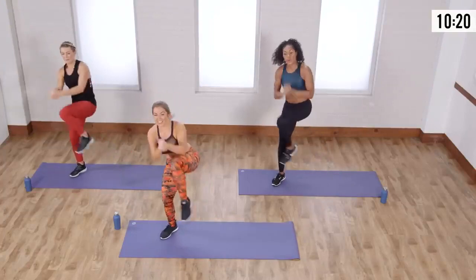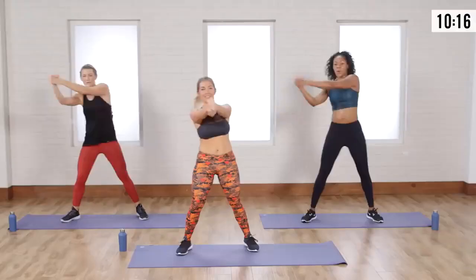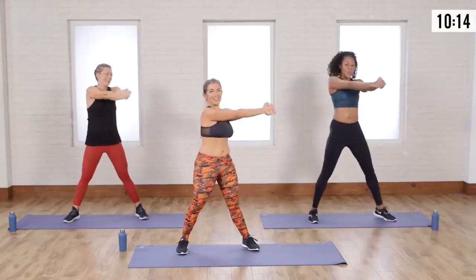Press those hands together. Last 3, 2, and 1. Woo, ready? Woo. You can do it. Rotate. Exhale.